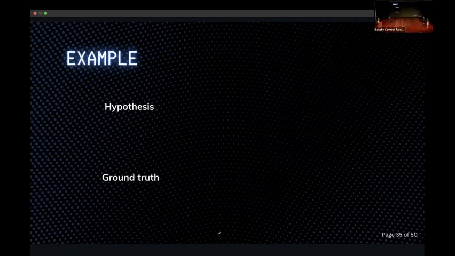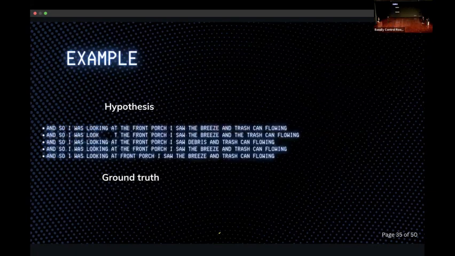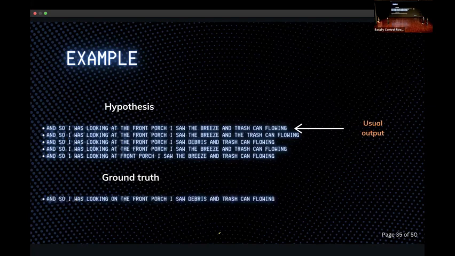This is a real-life example from our dataset from Hyperdice. As we can see, those are the 5 generated sentences, 5 generated hypotheses. And usually the ASR picks the most probable hypothesis. However, the ground truth, as we can see, best matches the third hypothesis. So the problem here is, how could we know which of those generated hypotheses best describes the input audio file? Yahya will explain the solution.